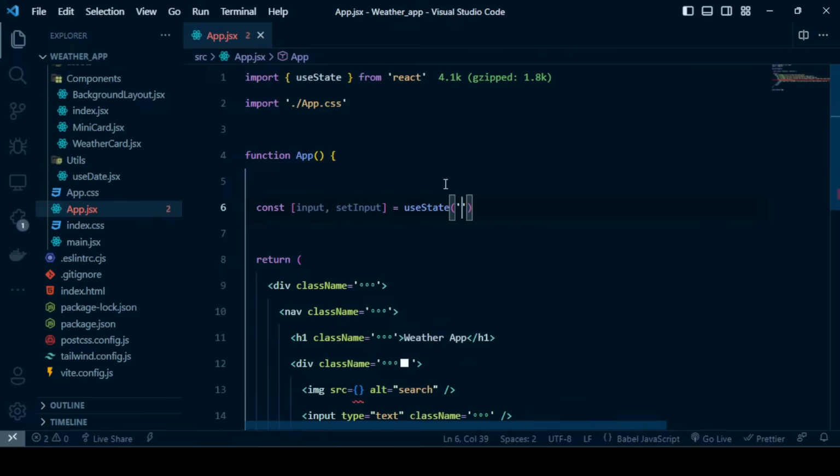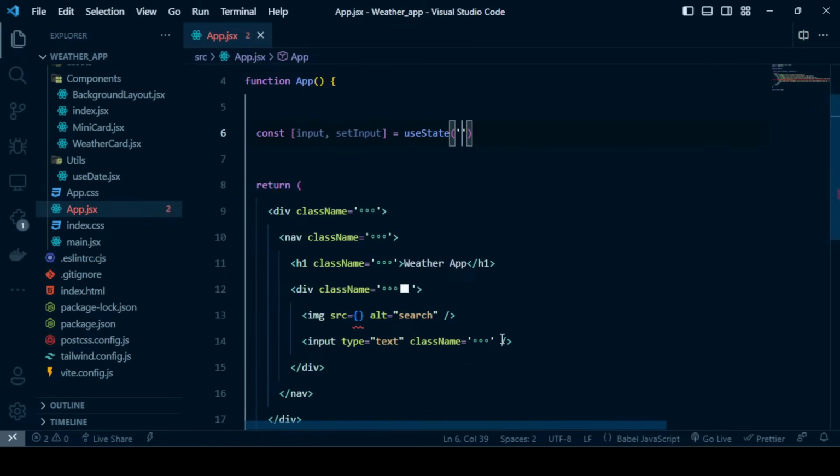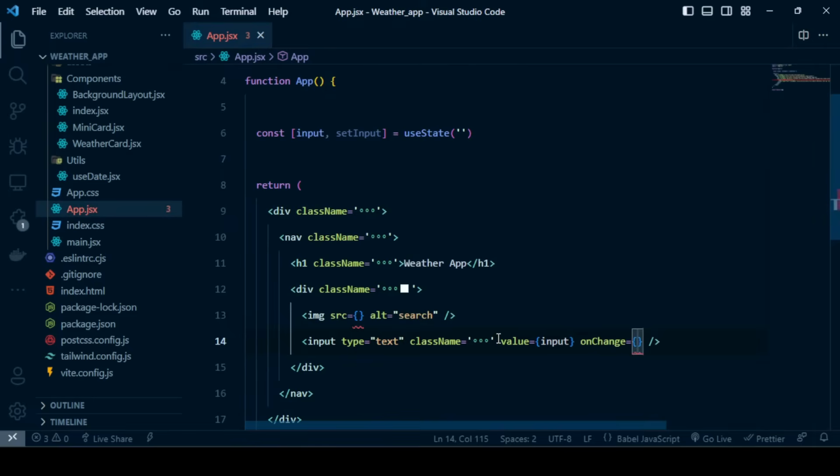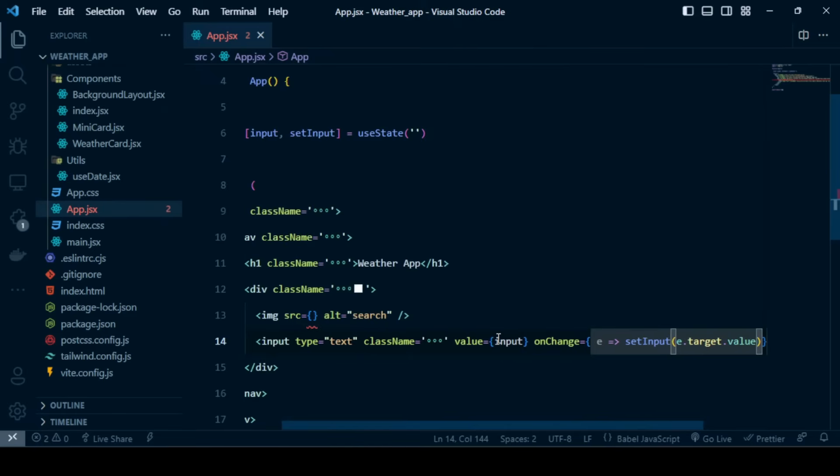Initially it will have the empty string, and let's define the value of this input to be input, and whenever it changes we will pass an event with an arrow function, and it will set input to the current value of our input box, so e.target.value.